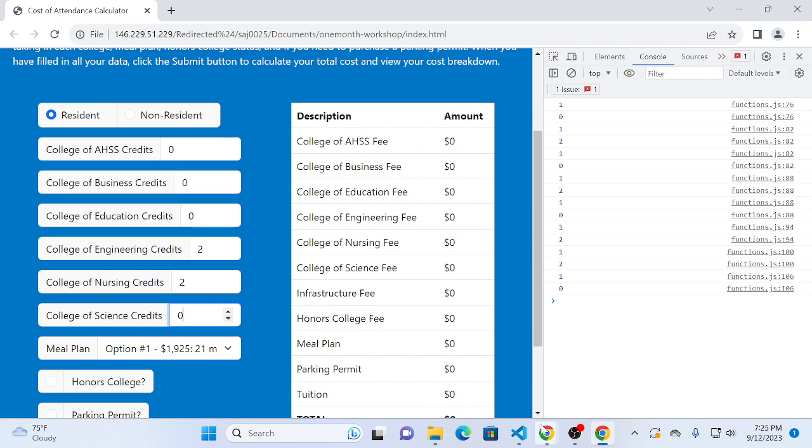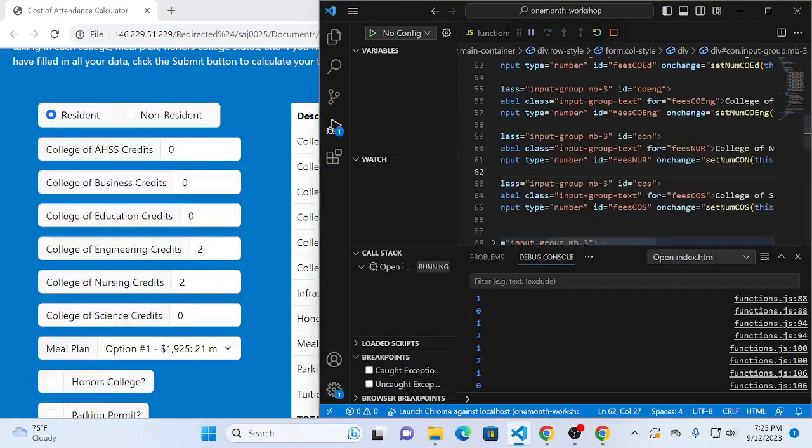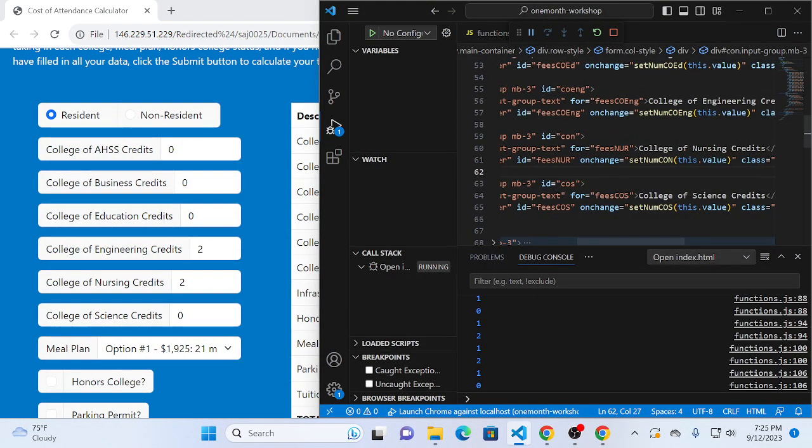Yes. You just paste the same on change. You're still going to keep this dot value because it knows to reference the value for this element. What you need to just change is the college. So it knows that you're calling the function to change College of Science or College of Nursing, and so on and so forth.